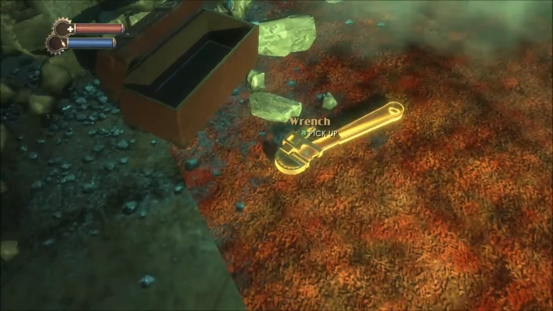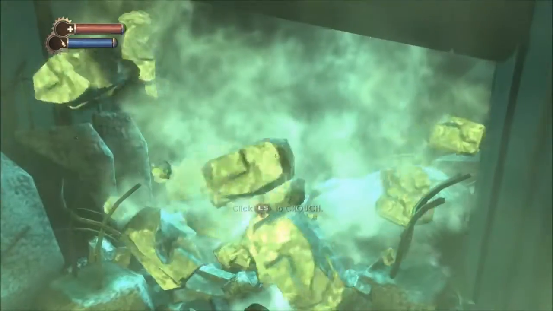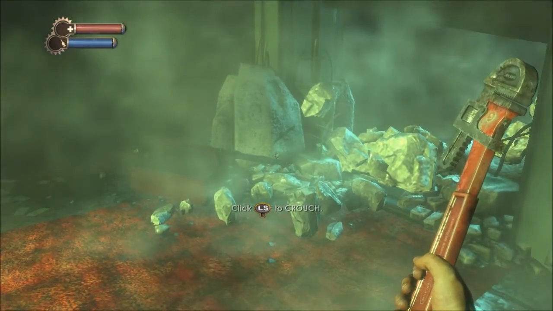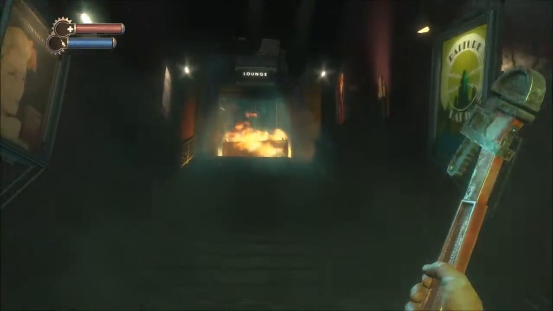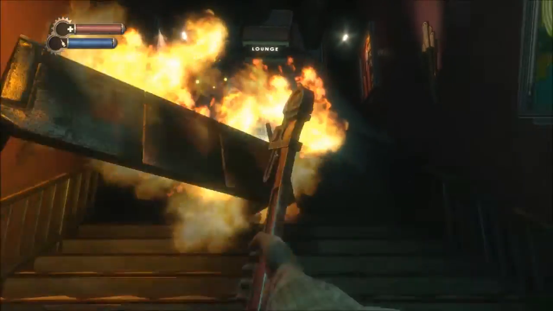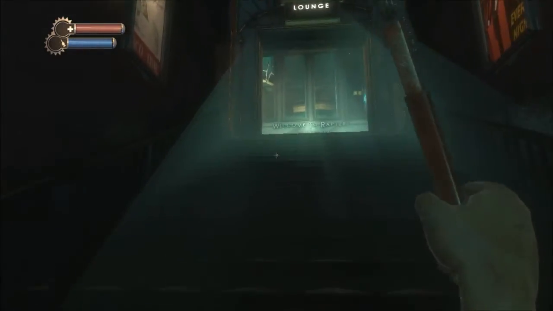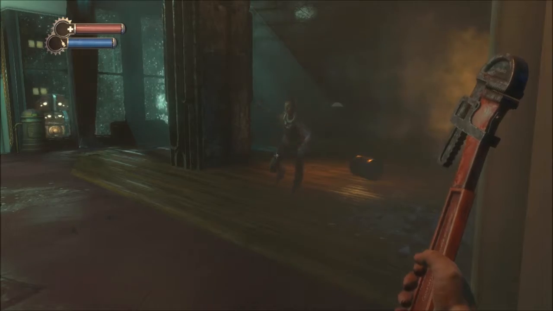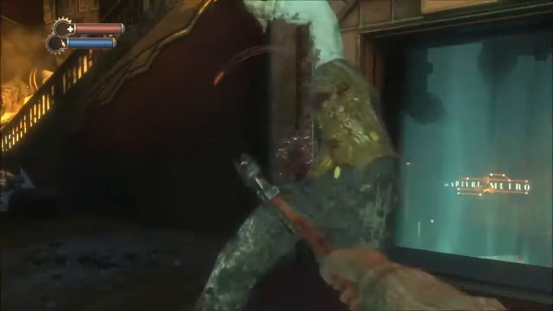Okay. I've got a wrench. That's good, right? Wait, hold on. He has a tattoo. Get out of my way, rocks. Holy shit. Yeah, he has a tattoo on his left wrist. I'm not a bad... No! That's all you got? Fuck you.